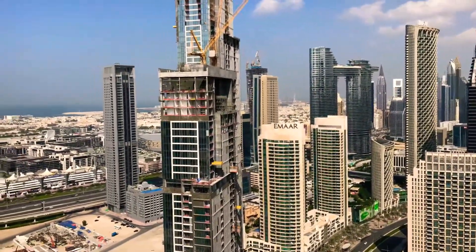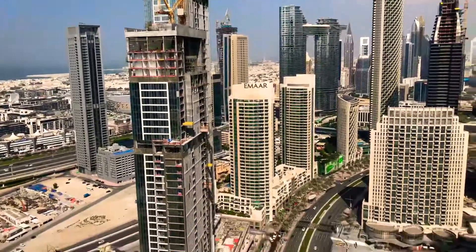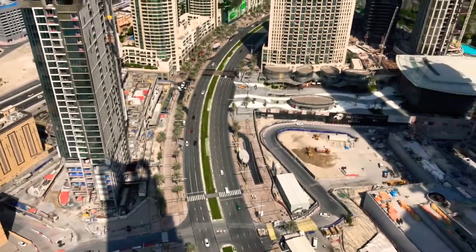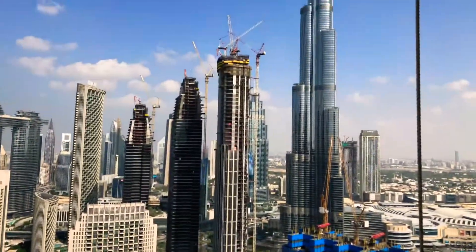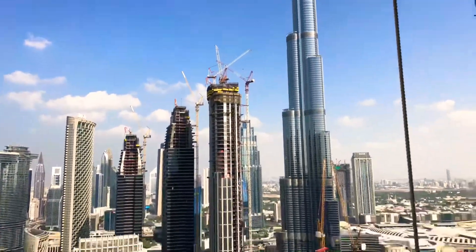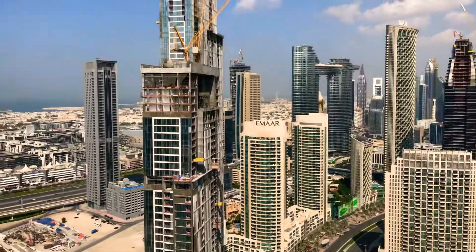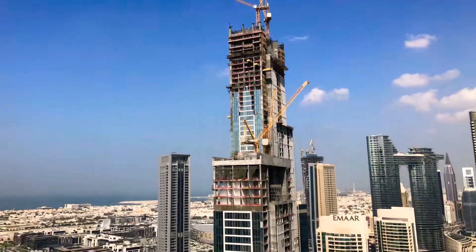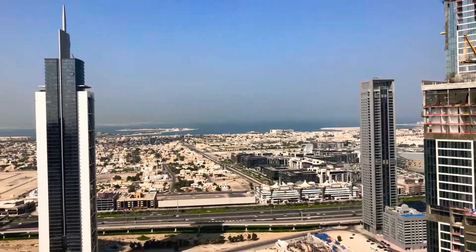Certainly from Tower One, which is the taller one, because nothing is going to be in front of it. As you can see from the street, you will have through the opera a full Burj Khalifa view from the top to the bottom, and a partial fountain view — more beautiful than that from any other building.